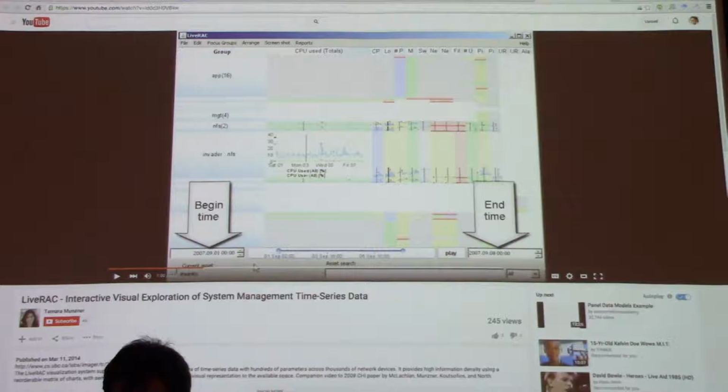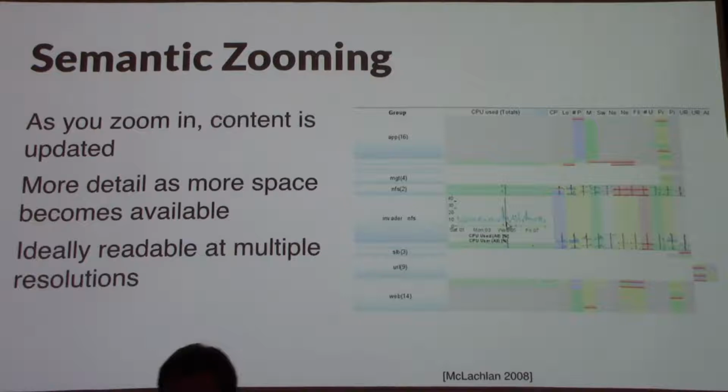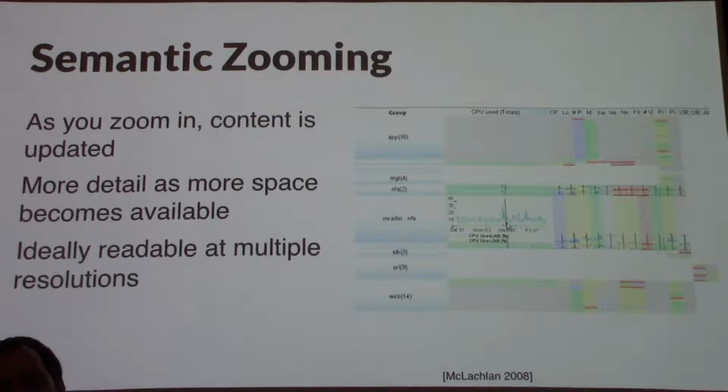So the point I really wanted to make is this aspect here, that as you zoom in, you are supplemented first with just a spark line, so like a very simple line graph without axis. And if you zoom in further, you get axes, labels, text, and so on. And so the idea behind semantic zooming is that you make it meaningful at multiple levels of resolution. So you would have some representation that works if you zoom out, and you have some additional informative representation that works if you zoom in.